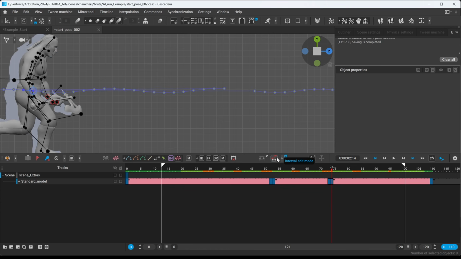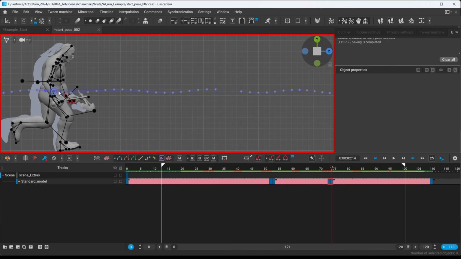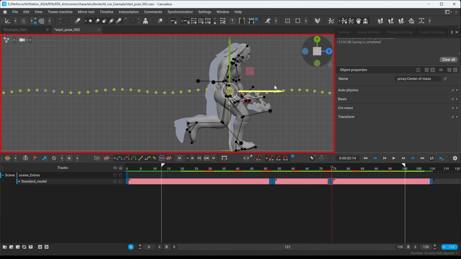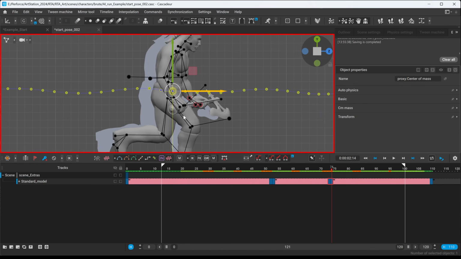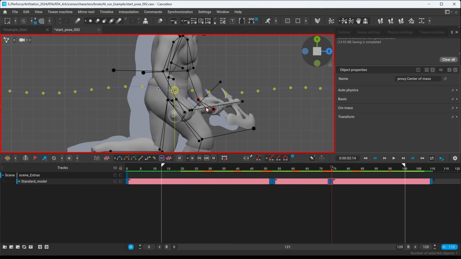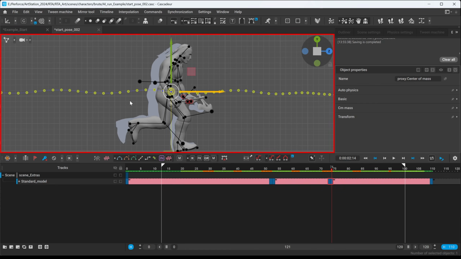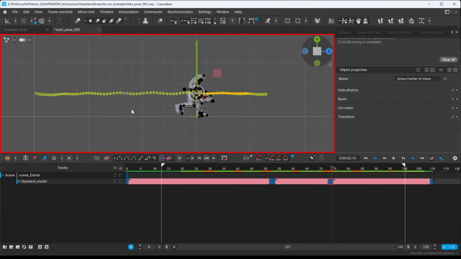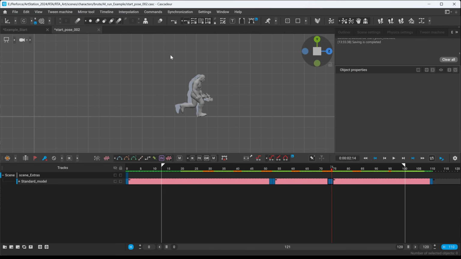So I will turn on interval edit mode with a stepped edit. I'll grab that center of mass, and then I'm just going to pull that character forward until the relative spacing for these two keys looks about right. So about there seems good to me. Doesn't have to be precise because we're going to regenerate the animation here in a second. But this gets me roughly in the right spot, I think. And then always remember to turn off interval edit mode when you're actually done doing that type of edit.